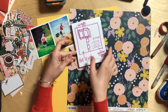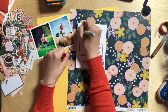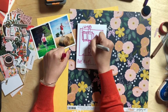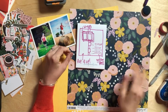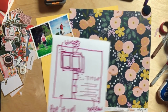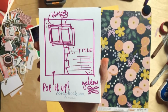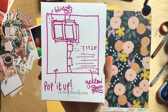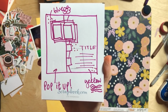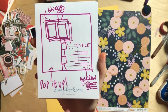Okay. There we go. Oh, and I could put in the confetti. So confetti is going to start up here, continue down here, and finish down here. Right. Are you ready for today's all-important screen cap, the rubbish sketch? There you go! Pencil line is if you want to journal on a card instead of on the background. This means blue floral. This means yellow wood grain.